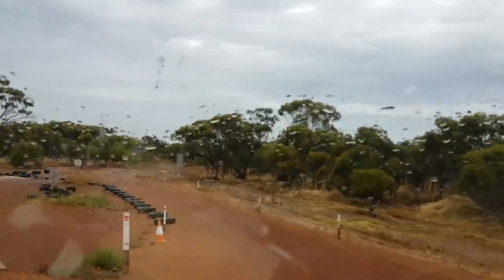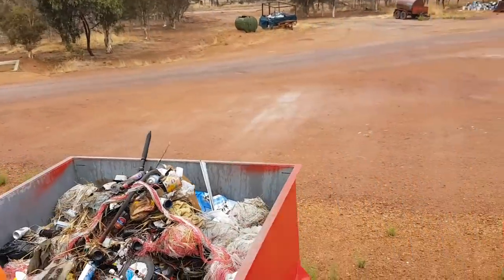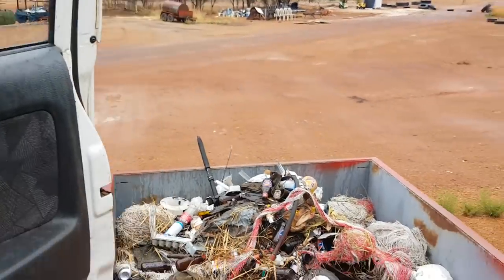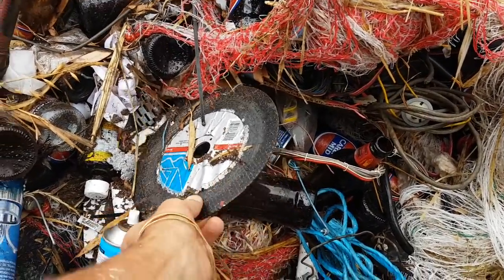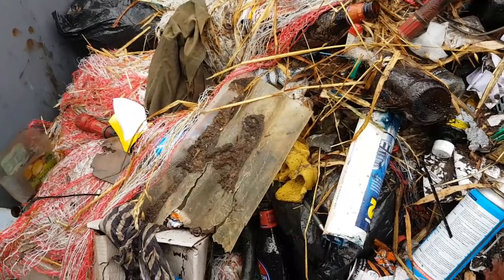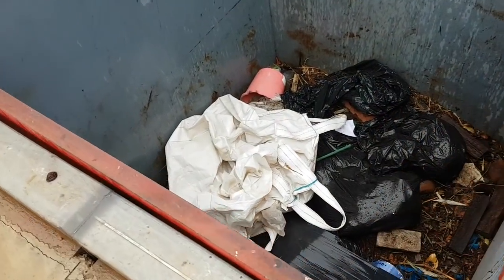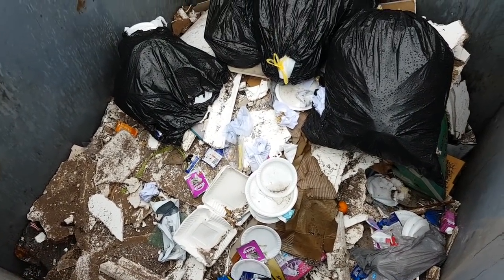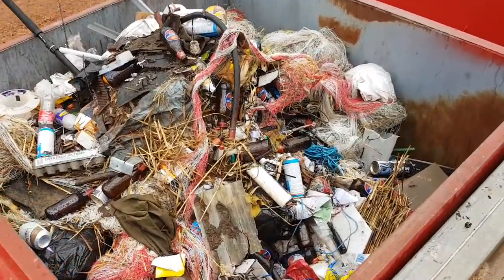We'll end the video in a minute — just having a look at these bins. Angle grinding disc here! Always good to find angle grinding discs — always come across these. They're worth about three to five dollars each for the big ones. If there's one in there, there's probably about ten in there. And there's one of those bags I need. Someone's been putting in a new ceiling in a house — lots of plaster.